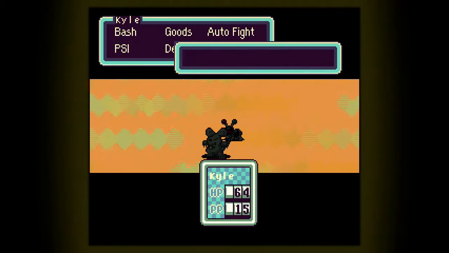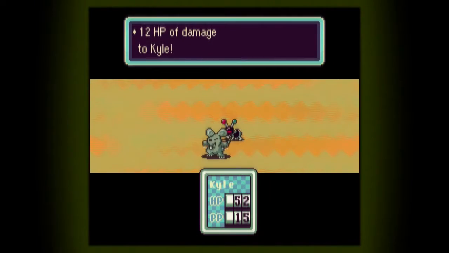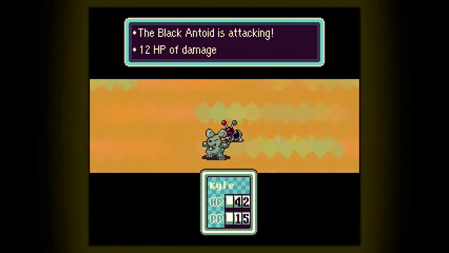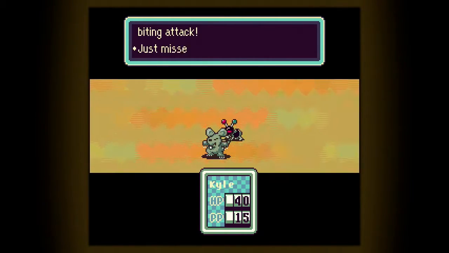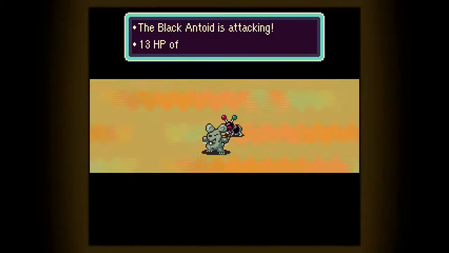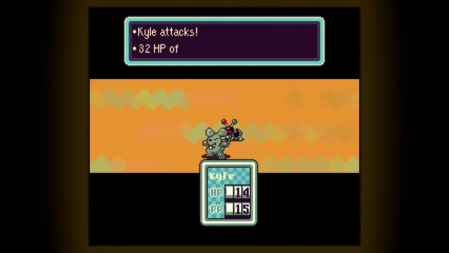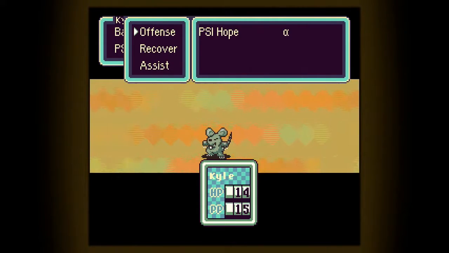And then the third enemy we find here is the Black Antoid. And I believe these guys can actually heal and use some other PSI things. So I would recommend focusing them in fights. I still think the most dangerous enemy here are the Rowdy Mice. But these Black Antoids could be really annoying because they play more of a support role. And they also do a good bit of attack damage. I should probably heal after this one, lest I die from a smash attack from the mouse.